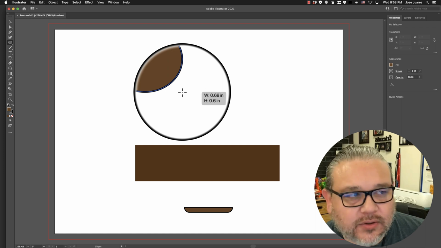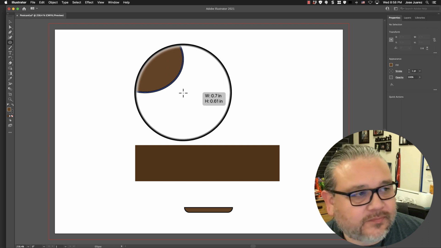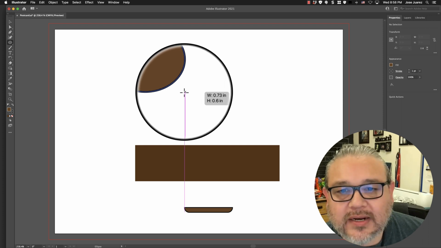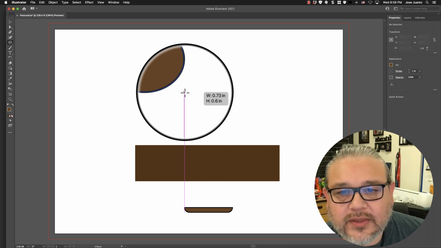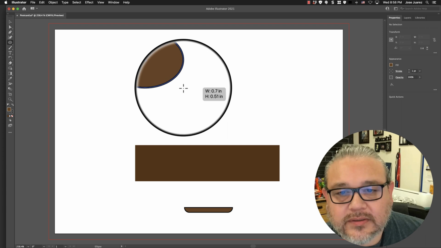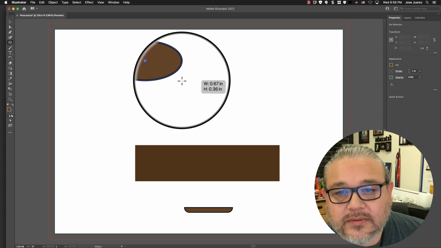Again, 0.6 for the width and height of 0.75. Let's look at the width, 0.6. Go down 6, 7.